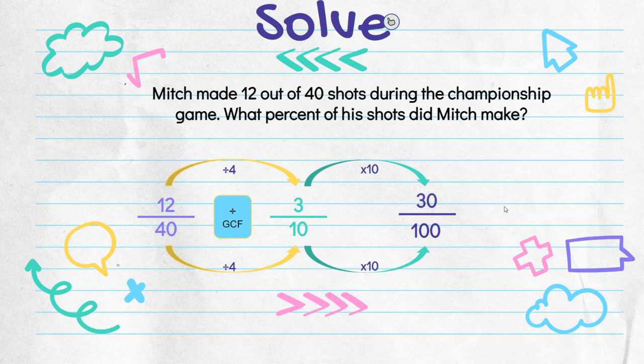Thank you. Now, we are not simplifying because I'm not asking for a fraction. I'm asking for a percent. So take that numerator and write what right next to it? The percent. So 30 over 100 is really just 30%. That'd be a bad grade. That's not very good shooting either.